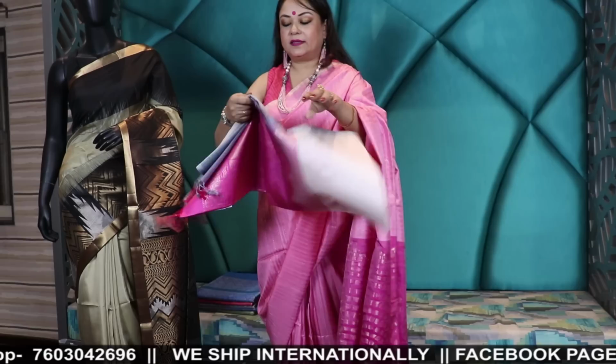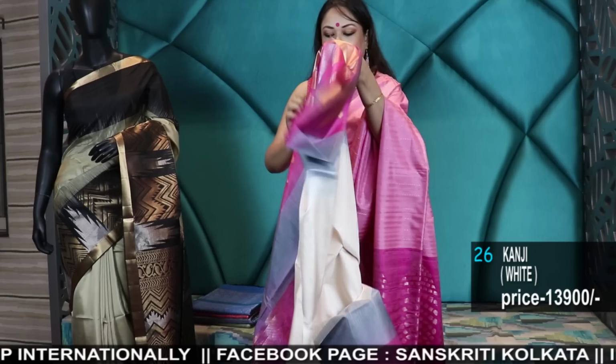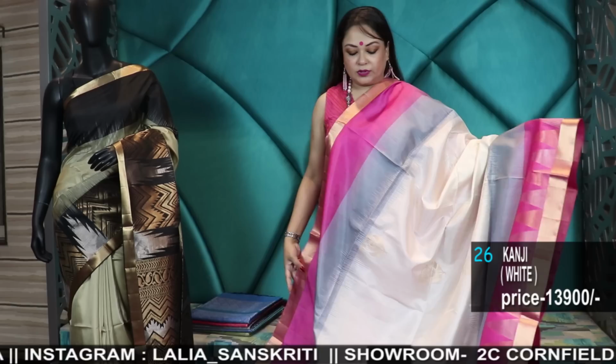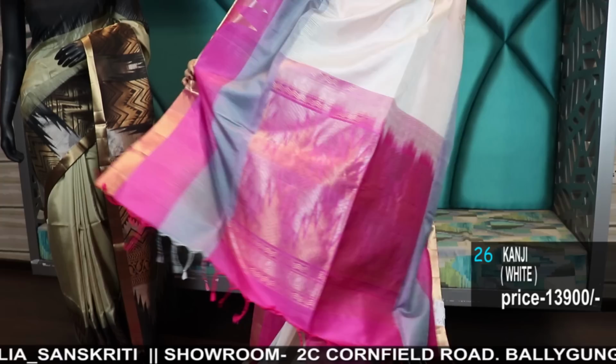With Ganga Jamuna border. A few days ago, our very esteemed customer had sent a picture of the same sari in royal blue, Ganga Jamuna border. So this is a double border, similar type silk, pure silk, double border, ikkat weave with temple.